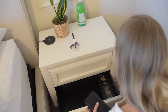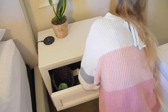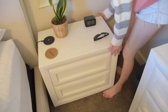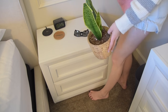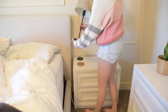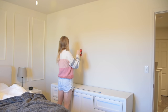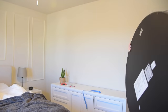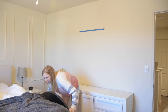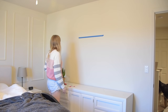Now we get to do the fun part — cleaning up a bit, tying up the loose ends, and really pulling the entire room together with decor and styling. This is my bread and butter, my favorite part. Painting all the furniture and doing the wall molding was the hard work, laying a great foundation, but the styling is truly my favorite part. Like this black lamp against the white nightstand — there's so much contrast, it draws your eye directly to it, but it's subtle and neutral enough that it's not too crazy. I feel like I was definitely inspired by Studio McGee and their Netflix show, so if you haven't watched their series yet, go check them out.